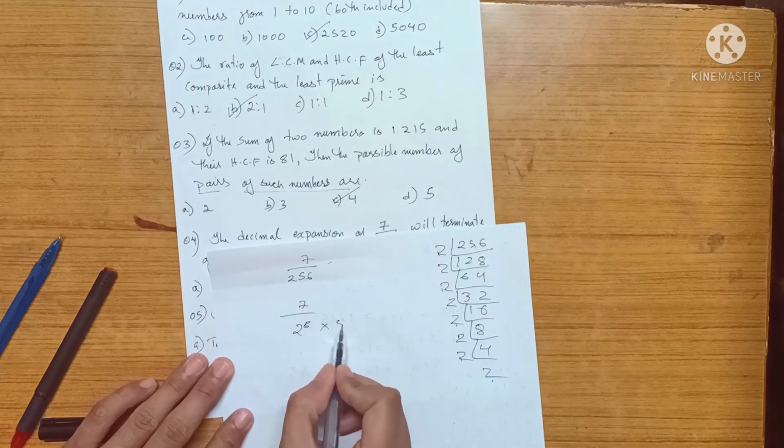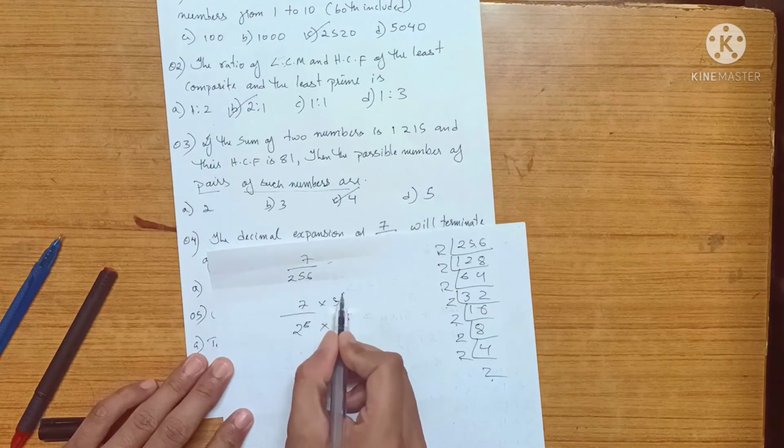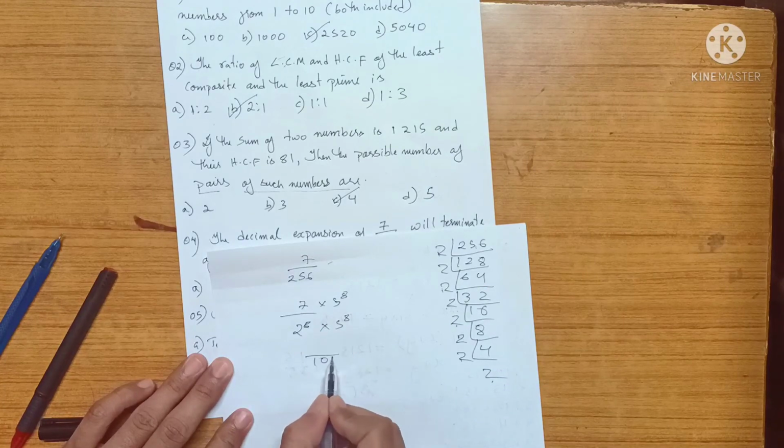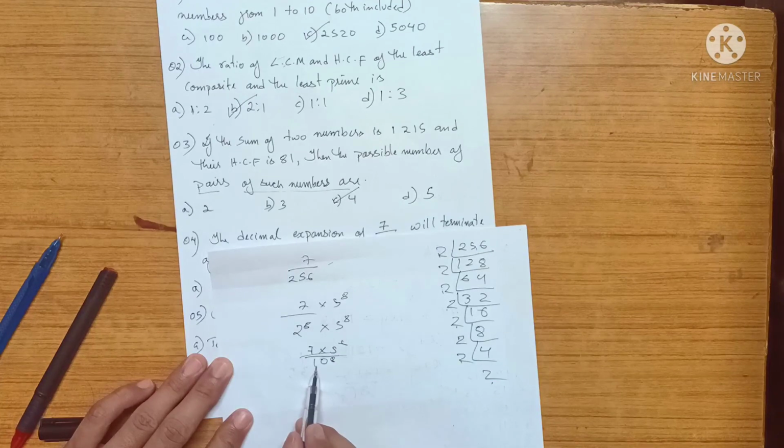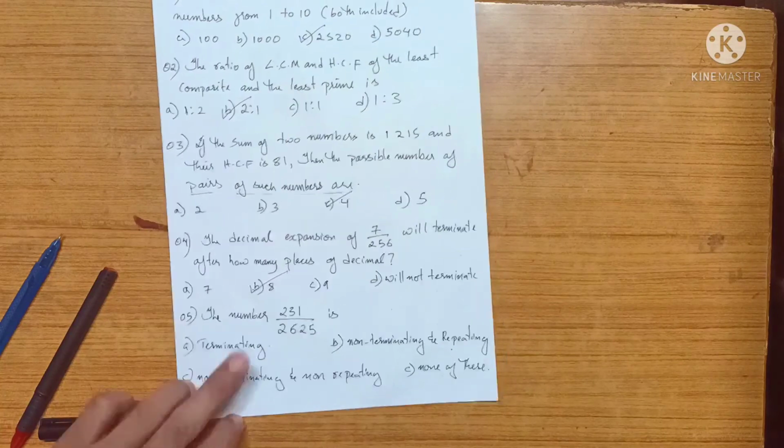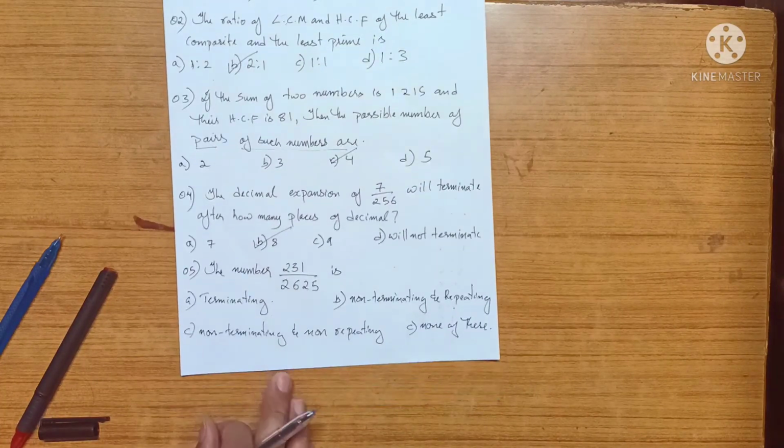Eight, because if I do this, it will come to 10 to the power 8, and no matter what result it may be here, after the point we have to go 8 places because 10 to the power 8 does it. So you can literally take the highest one. Okay.